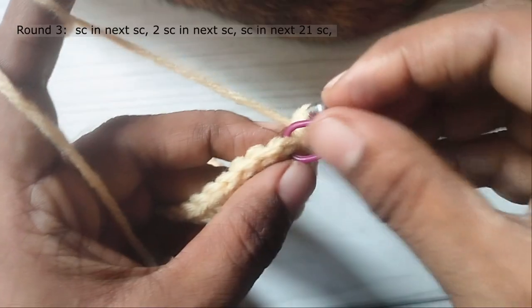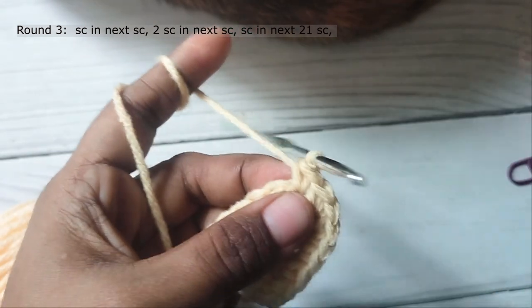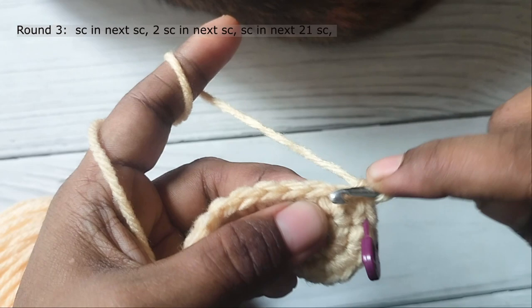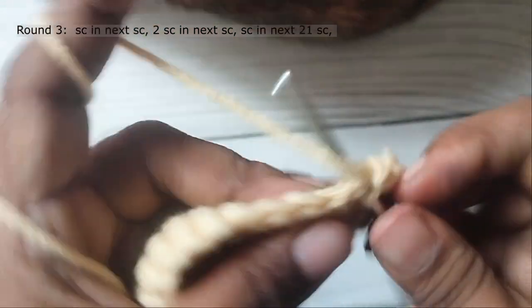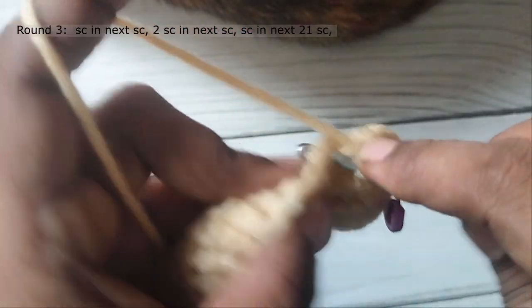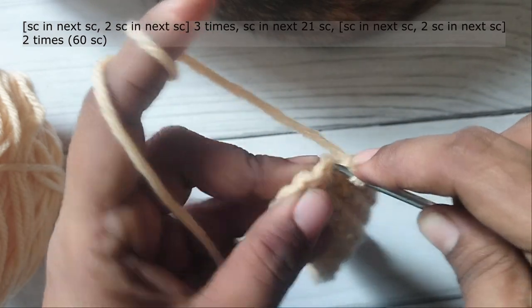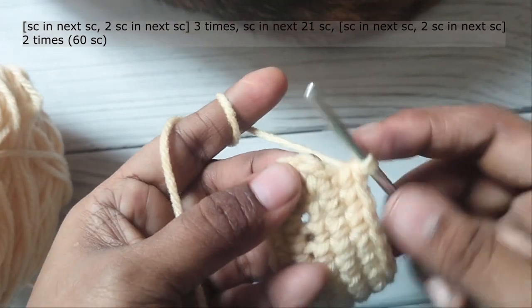We'll begin the third round. Remove the stitch marker and work 1 single crochet in the next stitch. Place the marker. This is the first stitch of the third round. Then work 2 single crochets in the next stitch. Then work single crochets in the next 21 stitches. Then 1 single crochet in the next stitch, 2 single crochets in the next stitch.